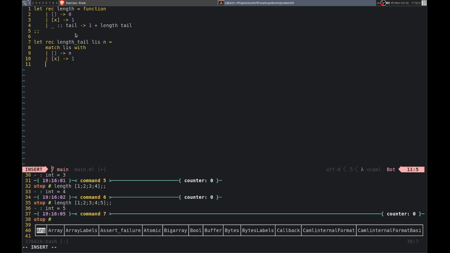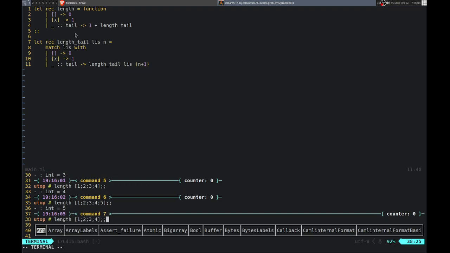This will return 1. Actually, I think we can do that. And then here we do that, and then tail, and we'll return length tail list, and then n plus 1. And I think we need to do that actually.